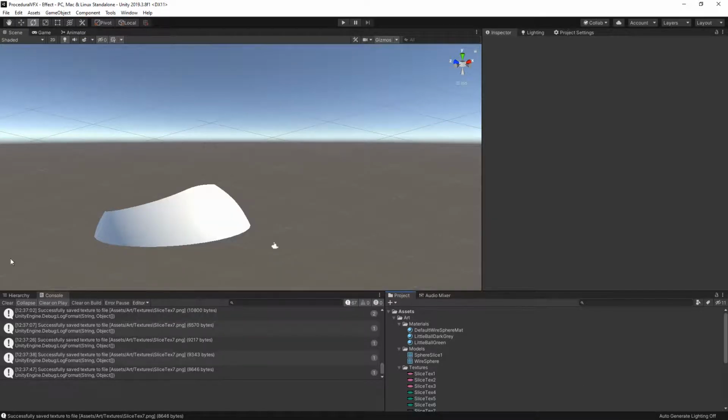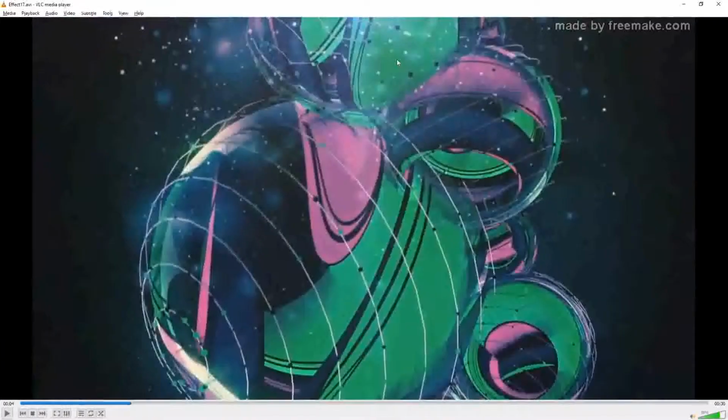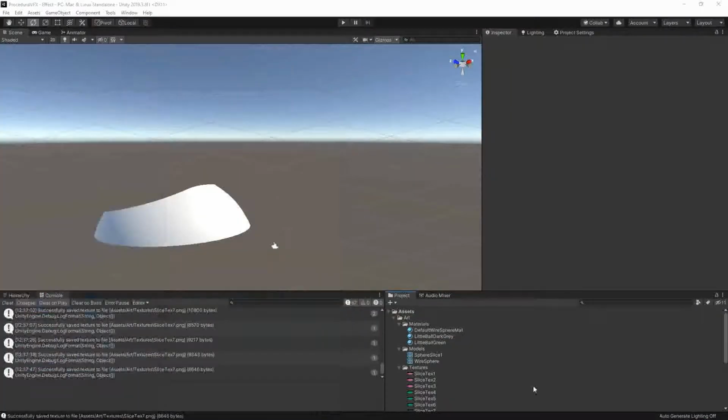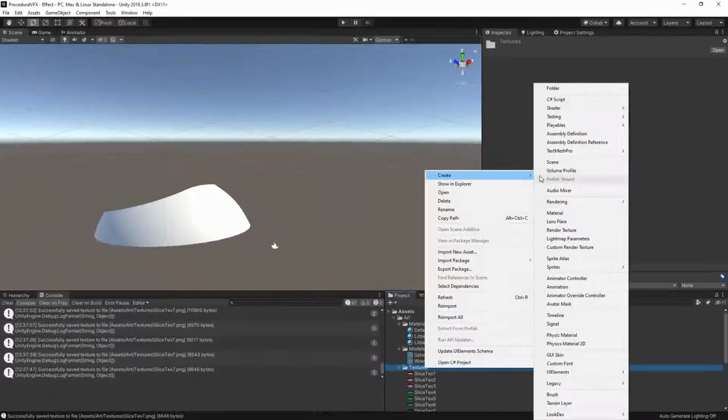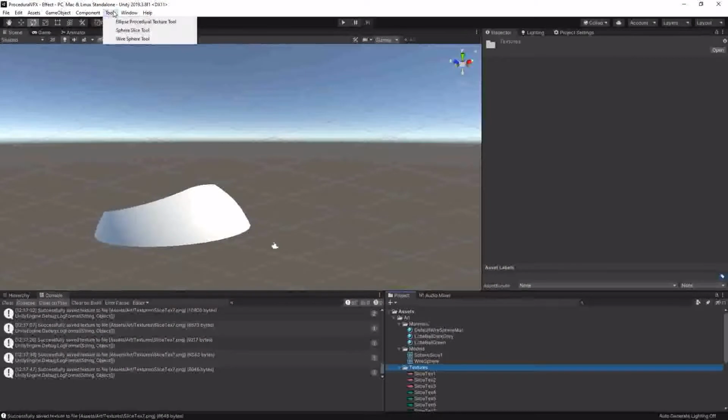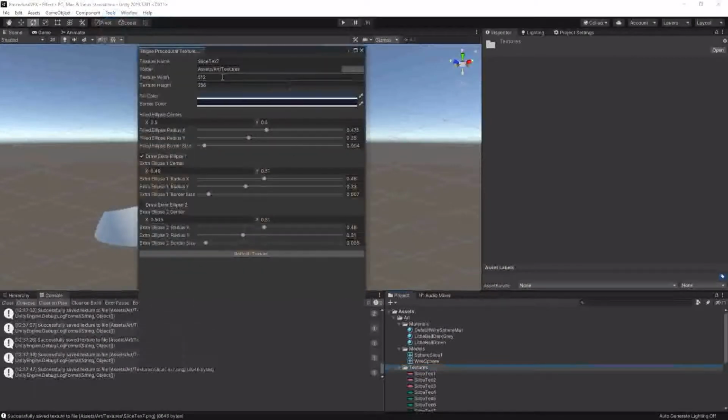Oh, you know what? We're gonna generate also this blob here. Sorry, tools, ellipse, procedural tool. It's gonna be a small one, 128, 128. We're gonna make it white.